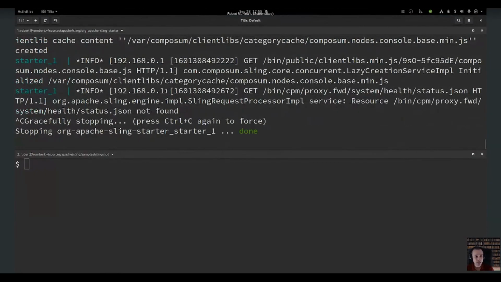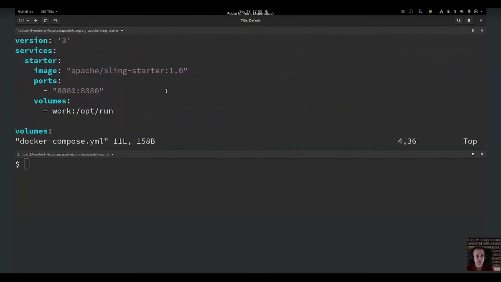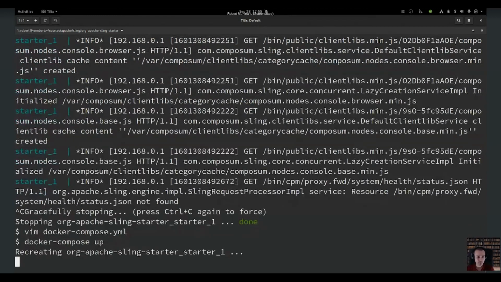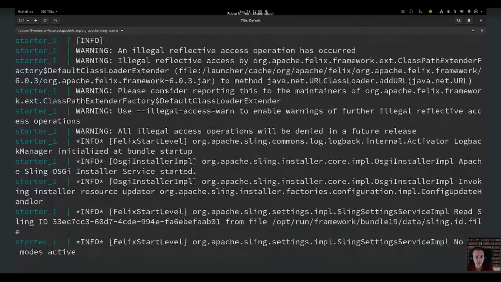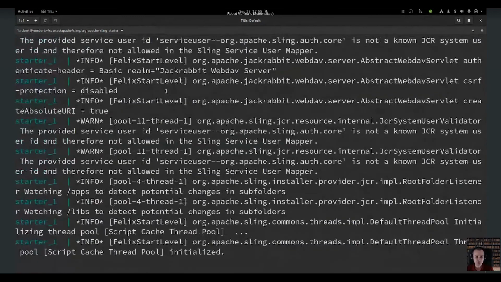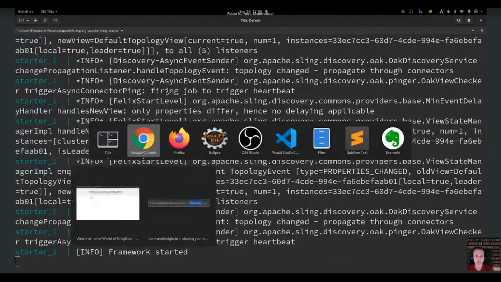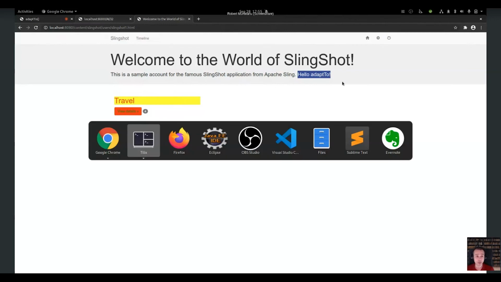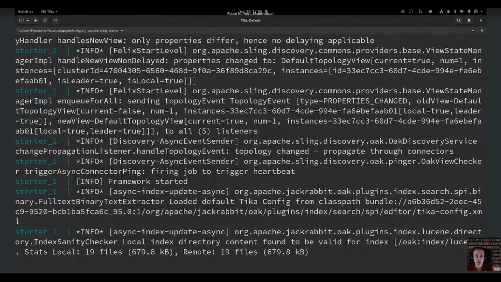Now, let's stop Sling and use version 1.1 of the application. As this started, I was not totally happy with the design of the page, so I improved it. Yeah, I guess that's much better. But besides my styling skills, what is interesting to see is that the content has been preserved. And the rollout of the change was quite fast.